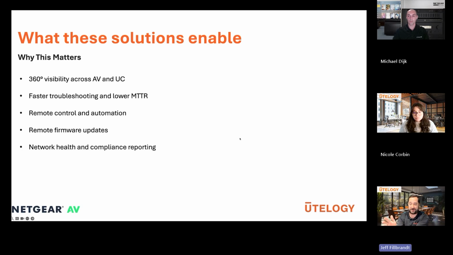And being able to take action through automation, whether that's self-healing a display that's on the wrong input, or making sure that a device's firmware is up to date. All of these things are what get enabled as a result of taking an enterprise approach to the deployment of these systems.